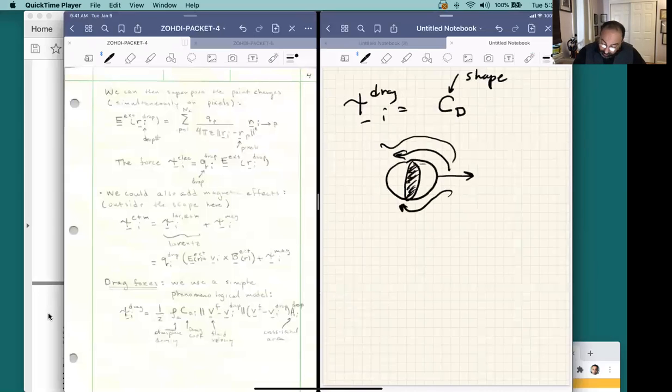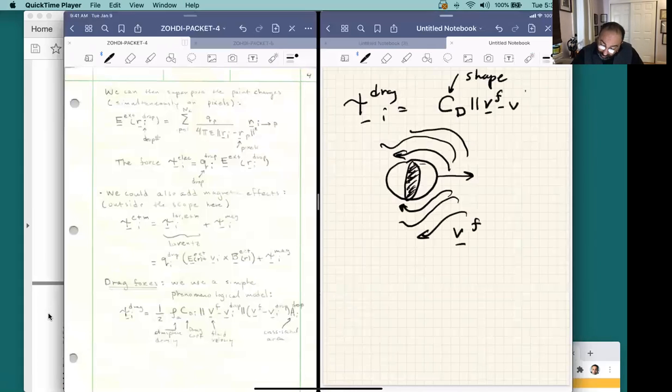You have fluids moving around this thing, right? So that's going to be a function of the shape of the material. It's basically a fudge factor. It's a factor that people empirically measure in a wind tunnel. They put different objects in, they categorize what the drag coefficients are, and they multiply this drag coefficient by the following terms. They simply say that the fluid acting around the object, we're going to assume that parameter here is the velocity of the fluid that is surrounding the object. However, it's the relative velocity that's important.